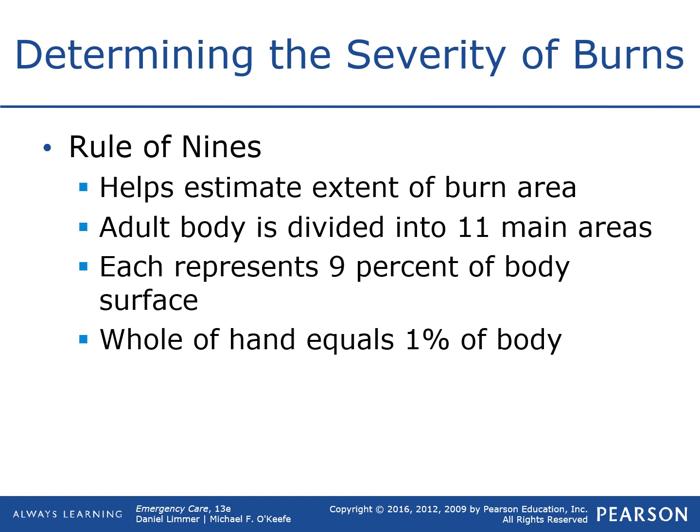So one thing that we can use to help us determine the severity of burn is we have to know the percentage of body area that was affected. So we use a few different rules. The biggest one we use is called the rule of nines. So that will help us estimate the extent of the burn area. Rule of nines is something you guys do have to remember. And there's a diagram on the next slide that will show this.